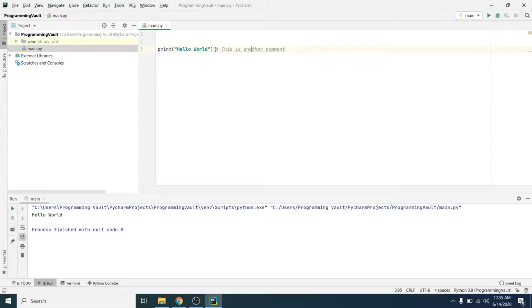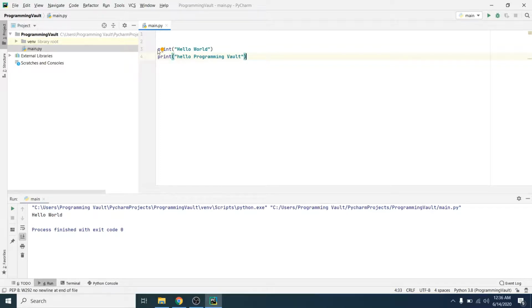So let's look at a situation where we want to maybe use it for testing, or we want to change what we're doing. Let's say we want to see what our application would look like if we put hello programming vault instead of hello world, right?